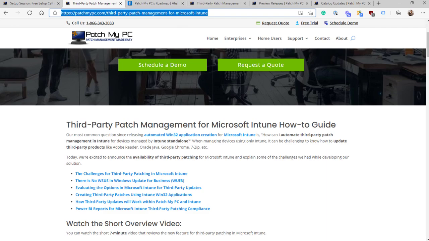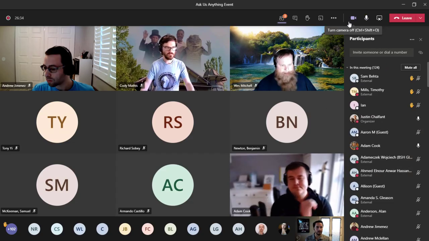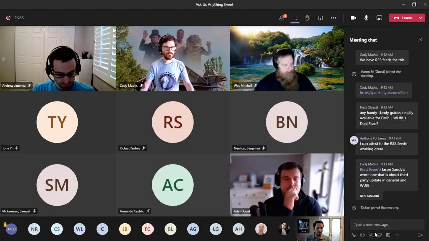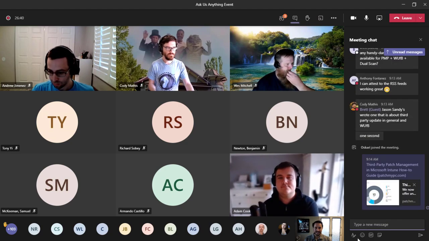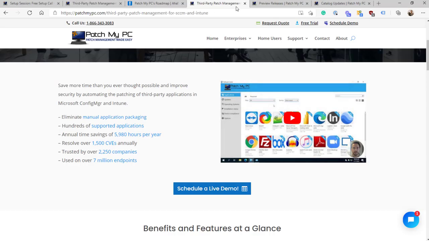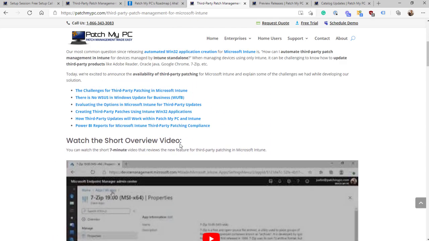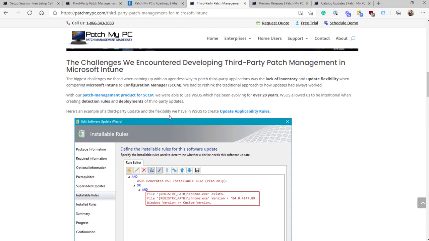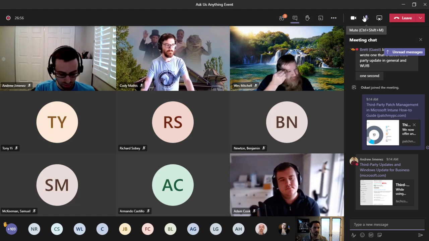This is an interesting read if you want to go a little bit deeper into how we developed this feature and really why it was one of the only options, because there's not really native scanning for updates within Intune. It goes through our thought process when we started thinking, how can we actually patch updates or applications in Intune? So that's in the chat window as well for you. Okay.